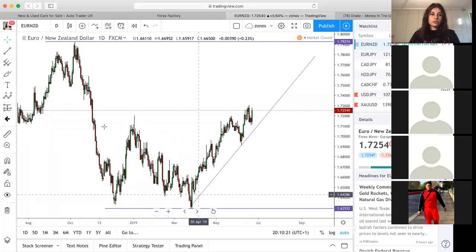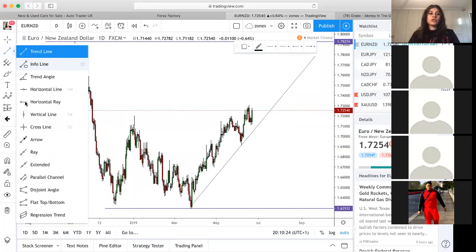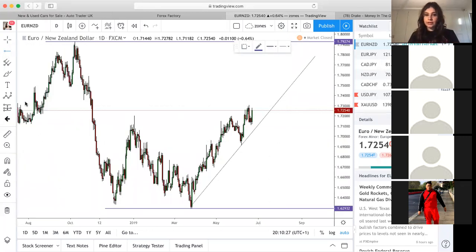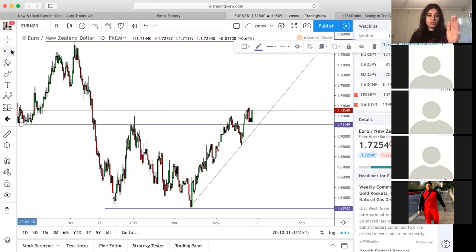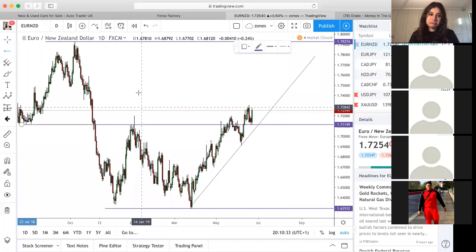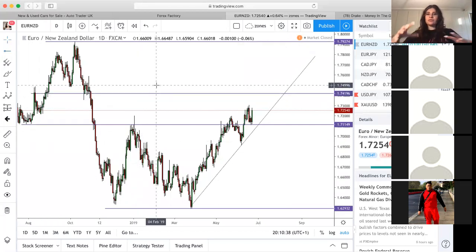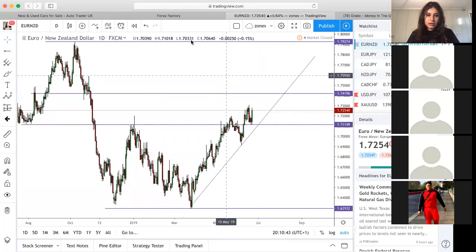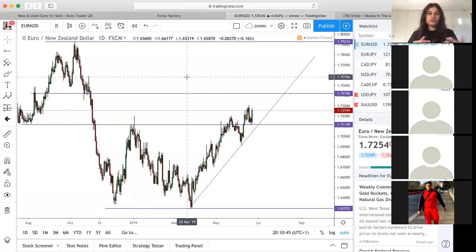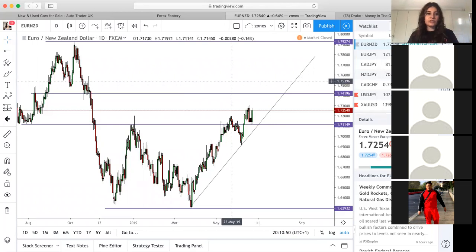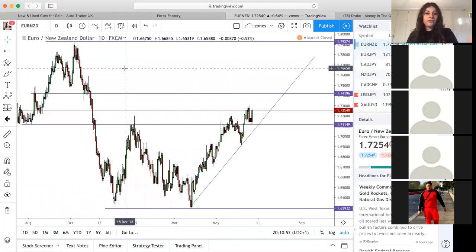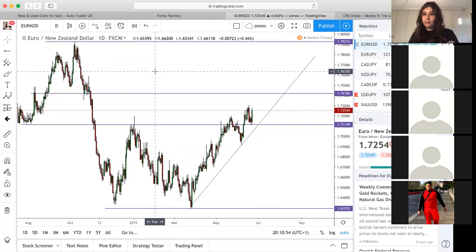So number one thing, what you do when you've got your daily chart up, you're going to put in some daily support and resistance lines, right? So just wherever you can see it, I can see one here. I can see you got the top and the bottom one, and then maybe we've got one around here, right? So personally, don't put too many daily support and resistance in. You just want to keep it simple. You want to keep it so that you can see what price is actually doing. I've put in 4 there, right? You can put in more if you see it, but it's not necessary.